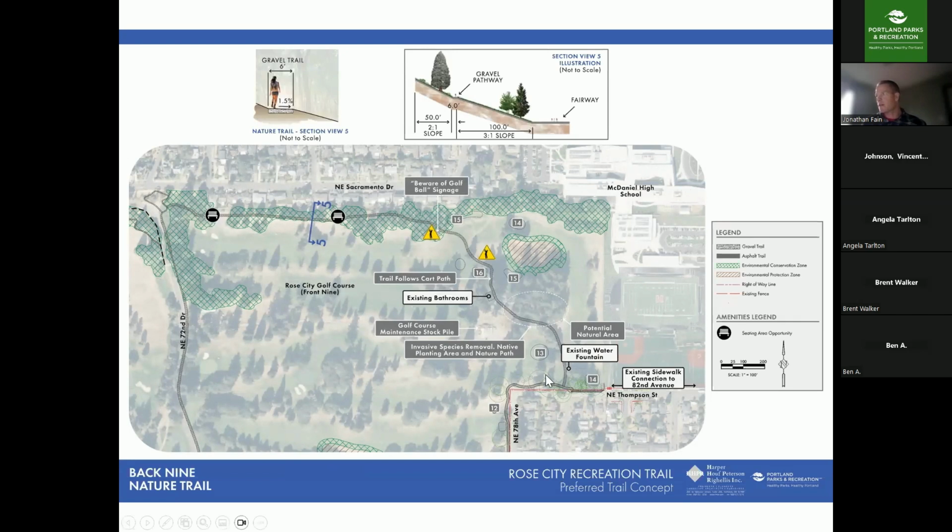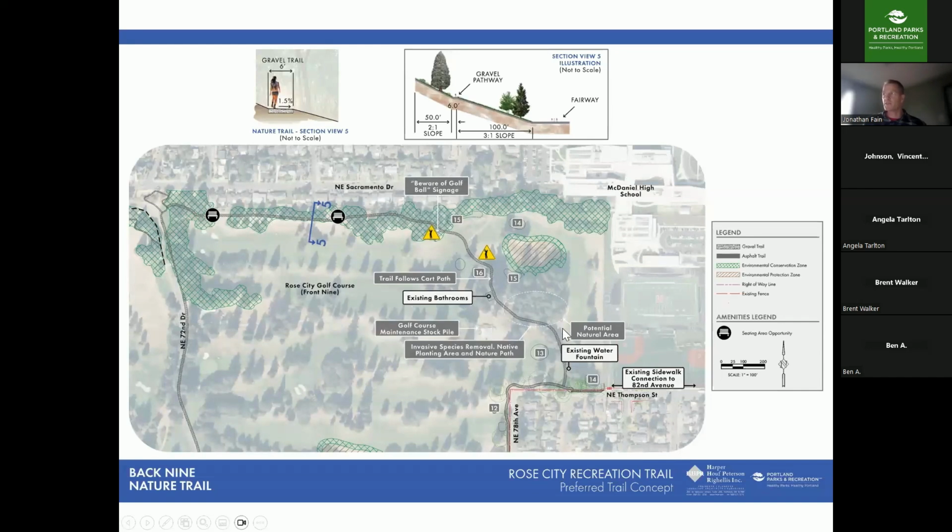I'll go back and talk about some of the other design concepts on here. The trail would then run up in this concept by the existing bathroom, so folks could have access to that while using the trail. This area in the wooded area that we have circled is currently a maintenance stockpile where maintenance for the golf course have dumped their spoils.